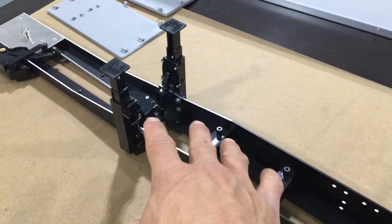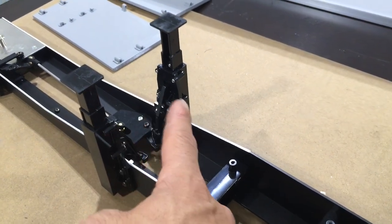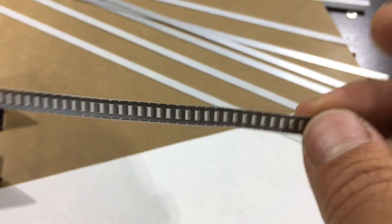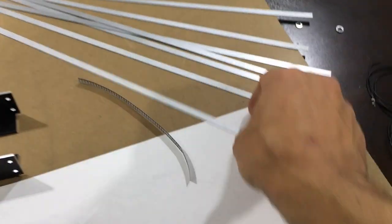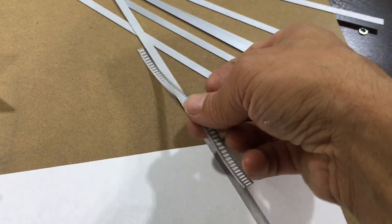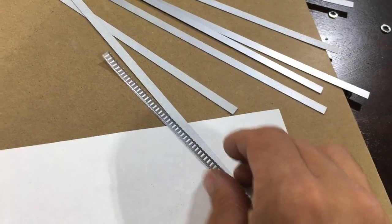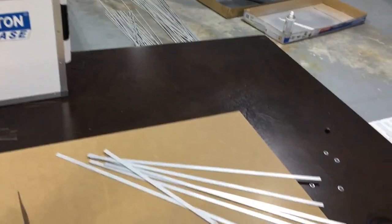I've got some cross members built - 3D printed - that fit in there really nice. They worked out really good. I'm also fiddling around with an idea to install some e-track stuff, or logistics track, on the inside of the trailer. You see one or two rows of it on the inside of real trailers. I basically found some scrap styrene - some really thin stuff - and I was thinking of just gluing a photocopied version of the track onto it and running it down the inside. I think it'll look pretty good.